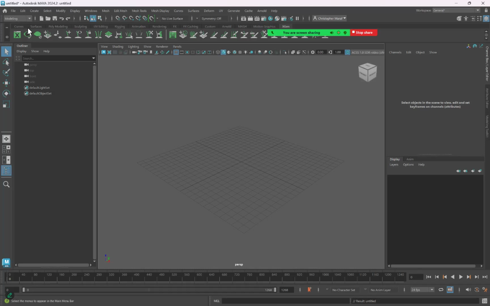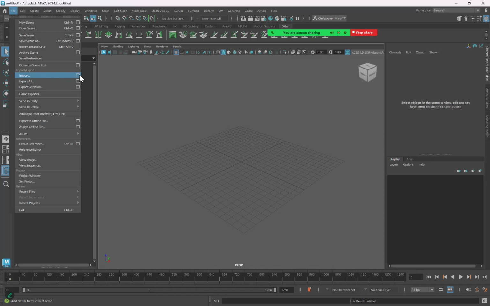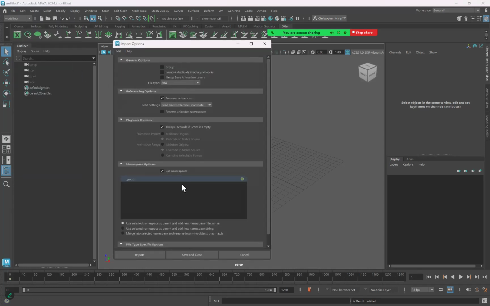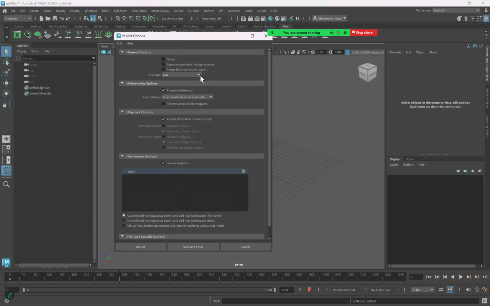So if I want to bring in that FBX file in here, I'm going to do a file import. I'm going to make sure that I'm on FBX. I don't want Maya to figure it out, which is best guess, and that's the default. I want to find FBX in here and choose it because I know that's the kind of file I'm opening. And you might want to put it under a group. It doesn't really matter. We don't need it to group the model.